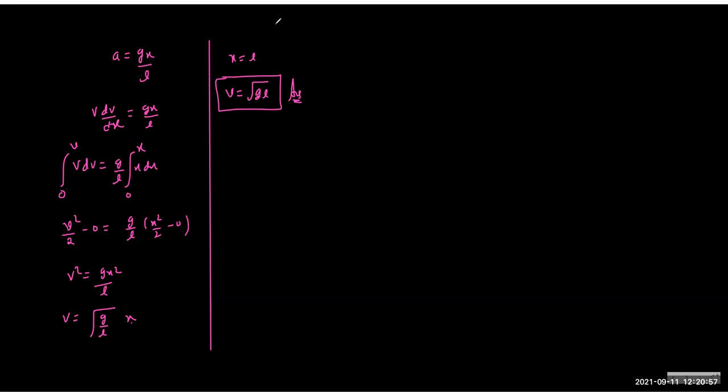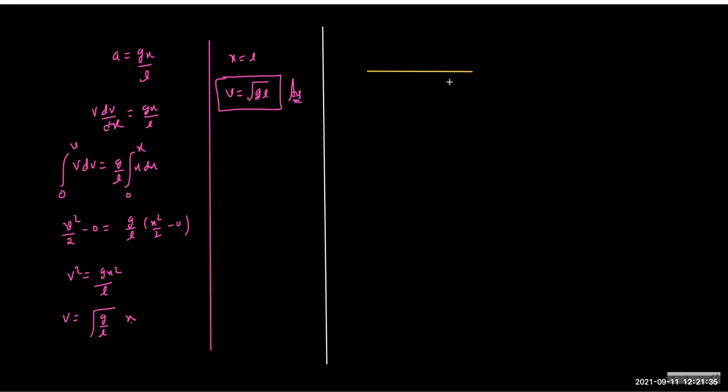Now there is a second variety of question, which is again the most challenging one from the chain problem. Hello, sir. Why did you integrate it? Why do I integrate? Because I want the value of v at the instant when x has grown to that value. The hanging part was zero initially, so once you pull one end and release, it will start falling down. So x will grow with time, right? So we want to know what will be the effect on the speed as x grows.